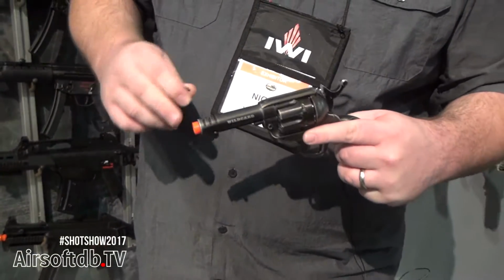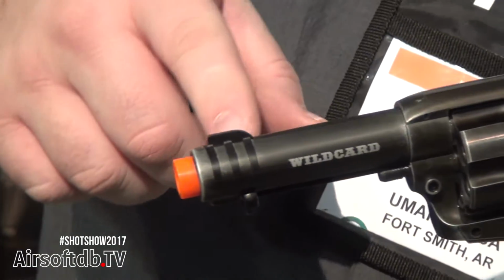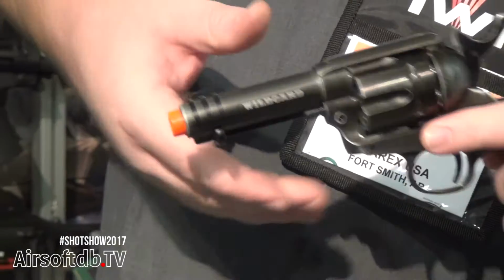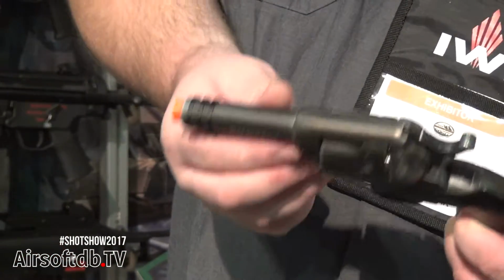The front sight is removable on it. It does have the cuts, the ports in the barrel there, but we wanted to make sure you guys had something to aim with. So this is removable. If you want to leave it on, I would suggest a drop of glue. If you want to keep the replica with the open ports, you can take it right off, no problem.